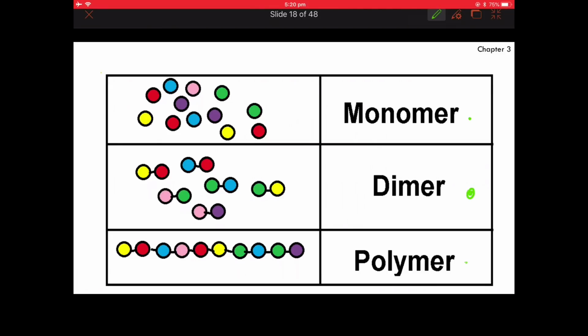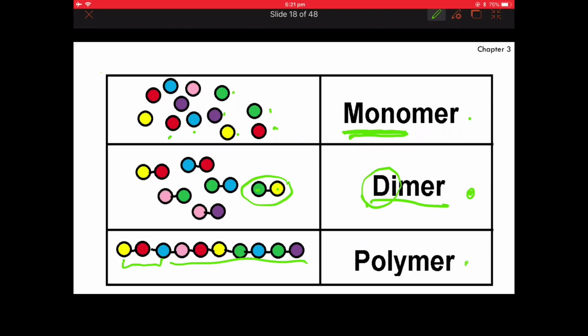I have drawn this table to demonstrate the differences between a monomer and a polymer and a dimer. So monomer, كلمة mono يعني أحادي. So they exist as single units. أحب أسميهم وأنا أشرح خرزات, but they're not really خرزات. But just to help the students imagine, I call them خرزات. So you have single units, monomers. Dimers, di, always means double. So when you have two monomers, a monomer and a monomer joined together, this is called a dimer. Now if you have three or more, then it's called a polymer.